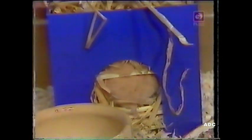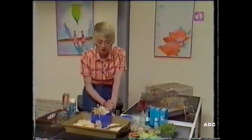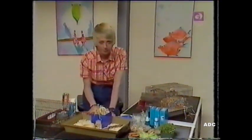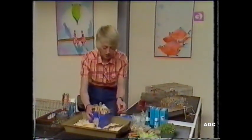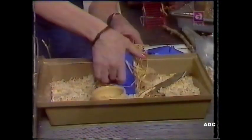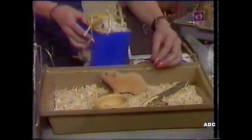They choose one little corner of the cage and they use that as a toilet, so it's nice and easy for you to clean that one little corner out every day. The rest of the cage you can take to pieces and wash completely and clean it twice a week. Also in the cage — his pouches are now empty.